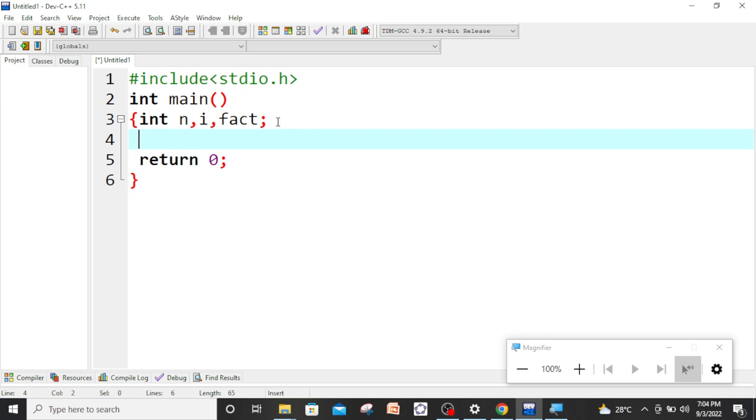So first we have to show the user a message: Enter the positive integer. After seeing this message, the user will want to enter his or her desired number.